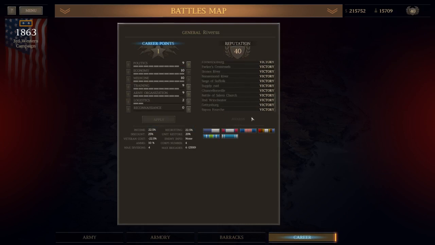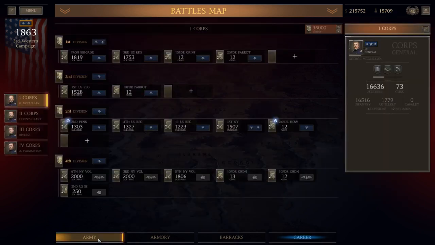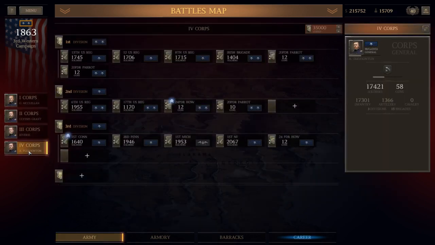And so what you see here is the victory was pretty complete. I lost 4,127 men, and they lost 19,029 men, for a kill-death ratio of 4.6 to 1. So I really smashed them. All right, I go back to my army. Let's take a look at that 4th Corps. And what you can see here is I get another 3-star battery. So now I'm up to 3 3-star batteries.